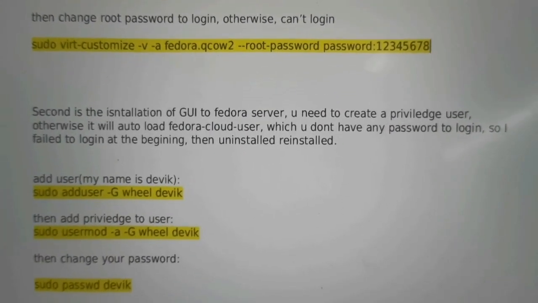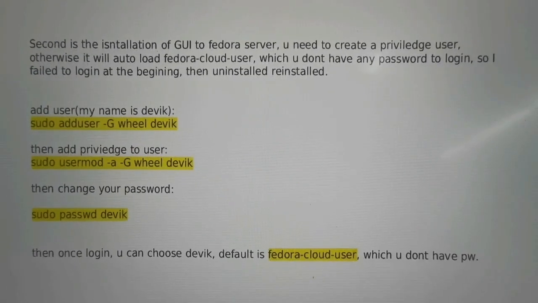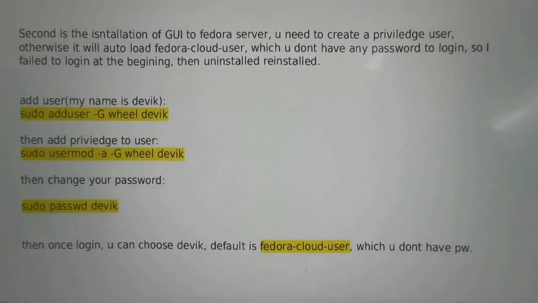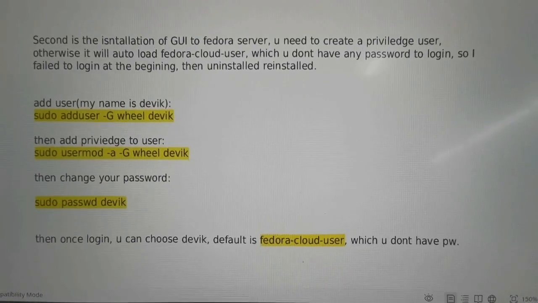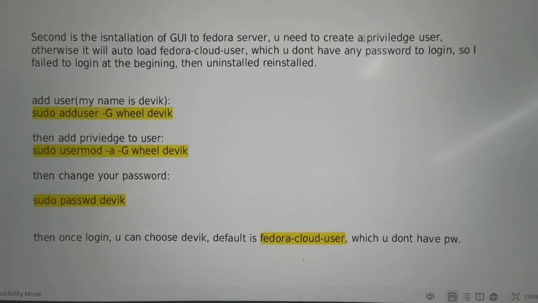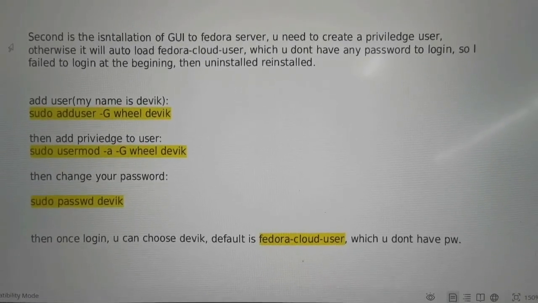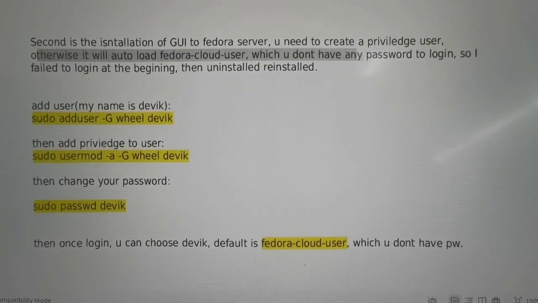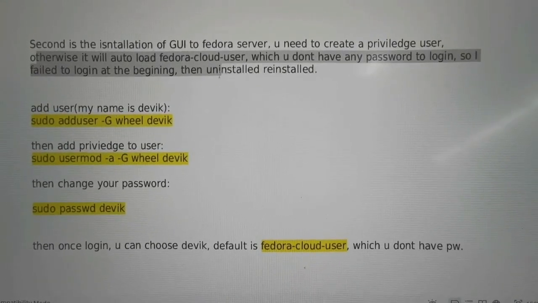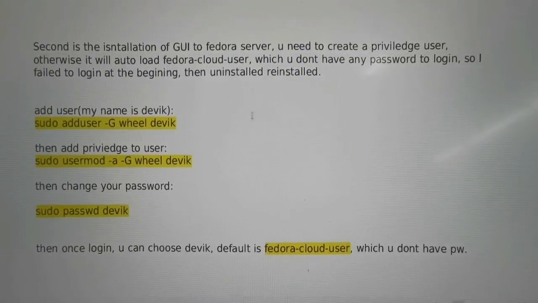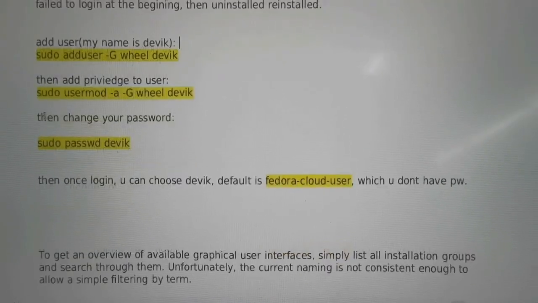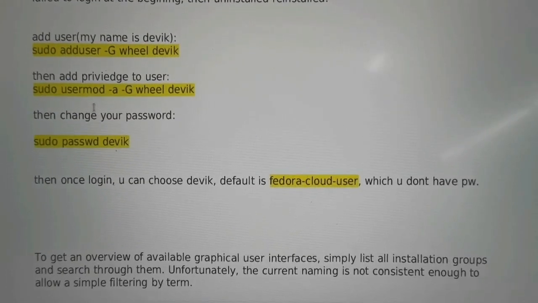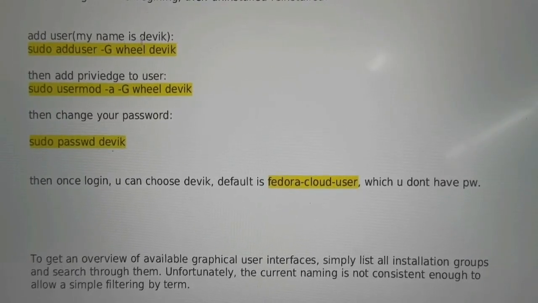And then for the server to GUI, you need to add the user, as I said: sudo adduser, then sudo usermod -aG wheel David, where David is my name. So add the privilege, add the right to it, and change the password with sudo passwd David. Change your password.